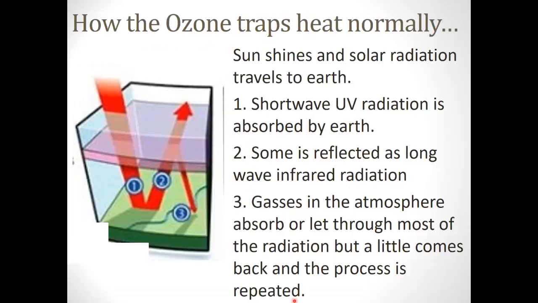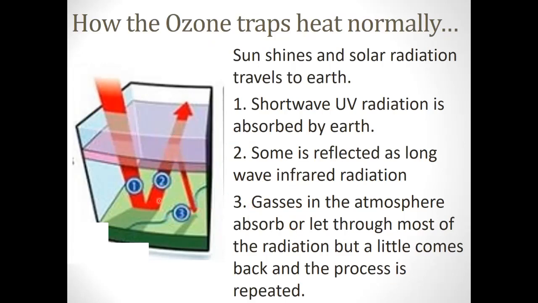So this is what's supposed to happen, right? This shortwave UV comes down, number one. Most of it is supposed to bounce back out. It's supposed to strike a white or a high albedo surface, and most of it is supposed to be radiated. Only a little bit is supposed to bounce. You see this number 3? This bounce is the greenhouse effect. It's the infrared radiation that's warming up Earth's surface.